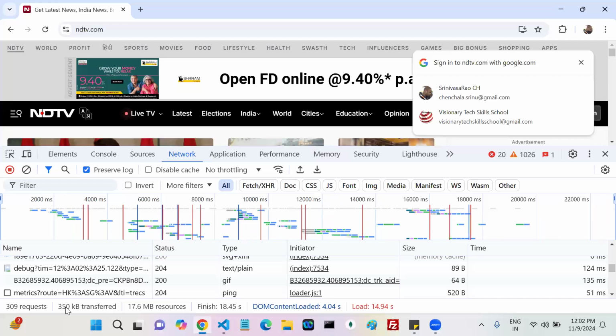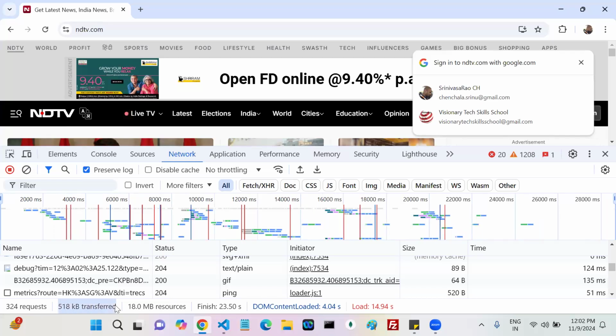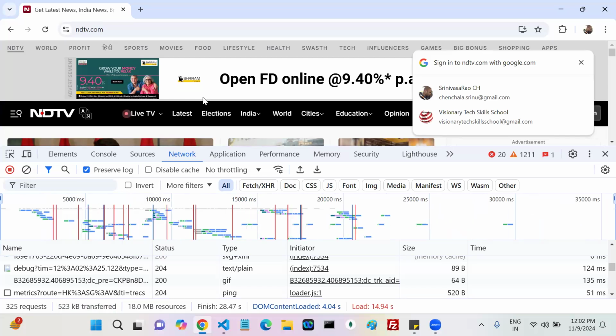How much data is transferred from outside into my browser? About 500 KB of data is transferred into my browser, yes or no?